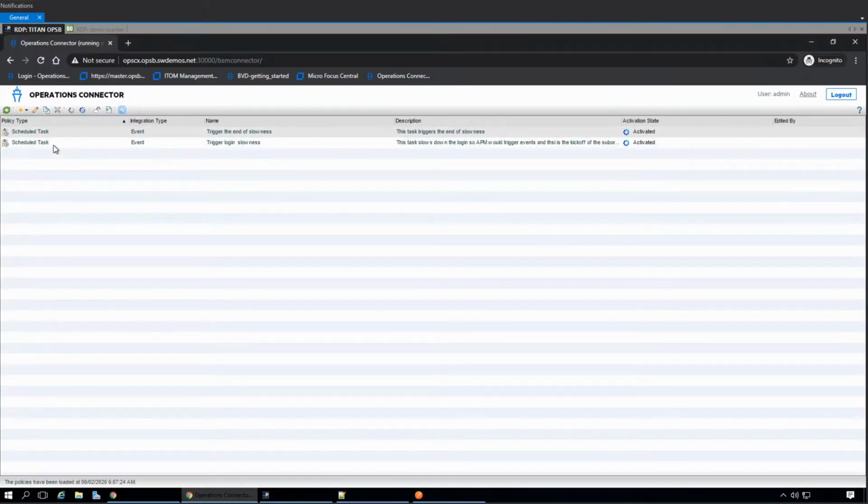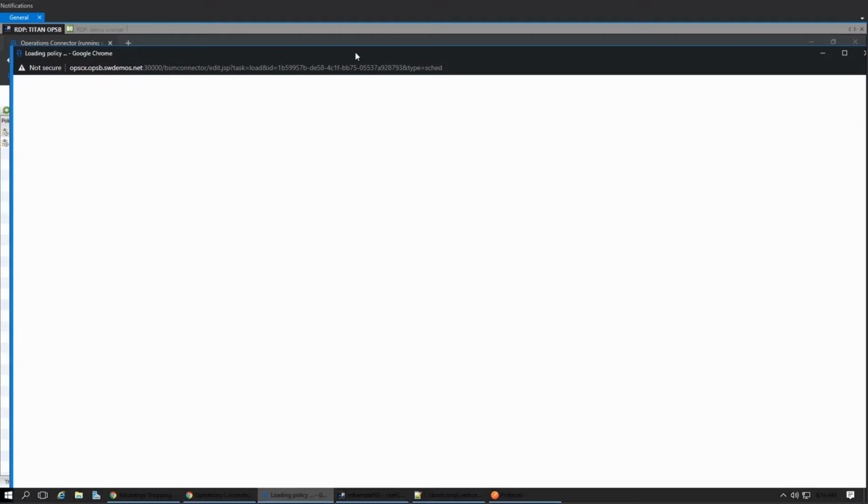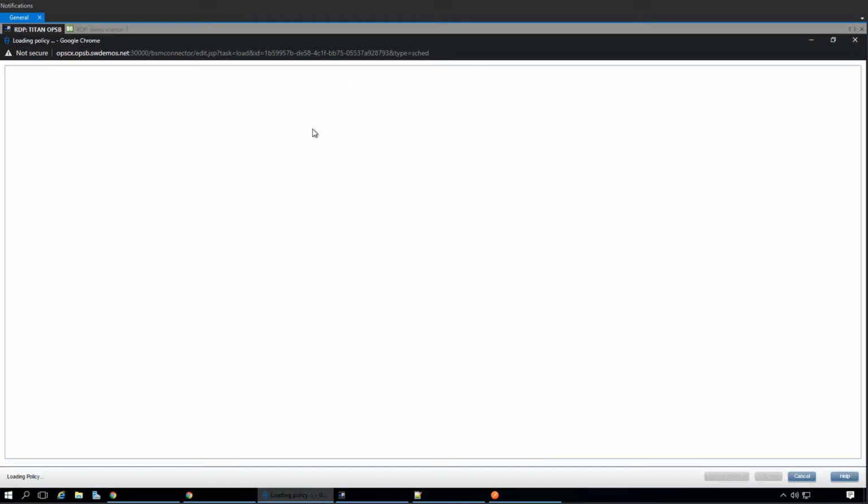So I have two cron jobs. One of them starts the whole thing, and one of them ends the whole thing, and I'll show you how I configured it. All of them are based on 15-minute windows, but starting on a different minute.